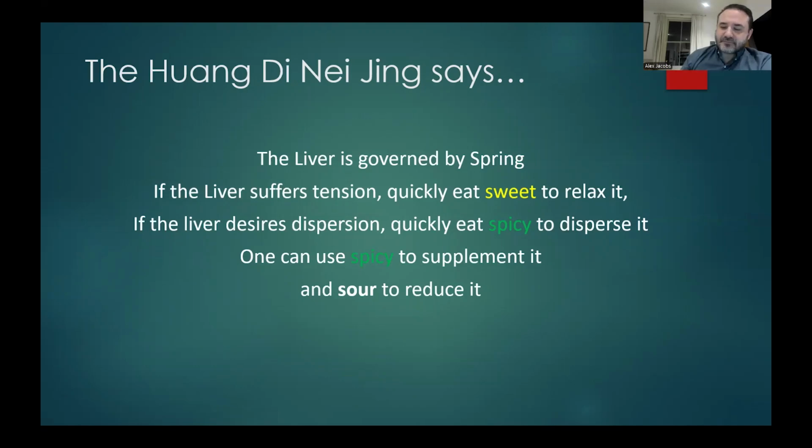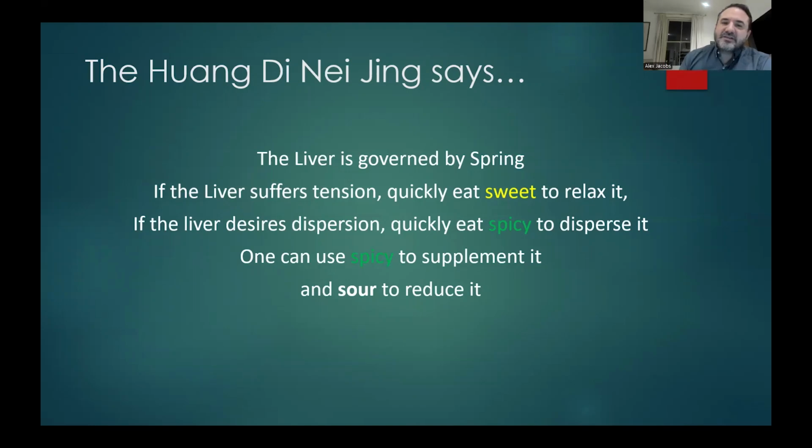One is that the sweet flavor buffers wood, right? So wood and earth, wood invades earth. And so if you build up the sweet flavor, it means that the wood will be directed better. It won't invade, it will go and do something useful instead of invading earth. One of the other explanations, a more modern one, would be that sweet flavor or sugars increase the osmotic pressure in the blood vessels. And so if you want to create the blood pressure in order for the yang qi to rise and that wood qi to rise, then you might need to eat sweet.